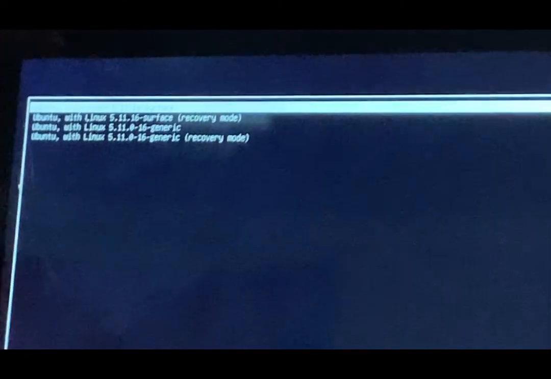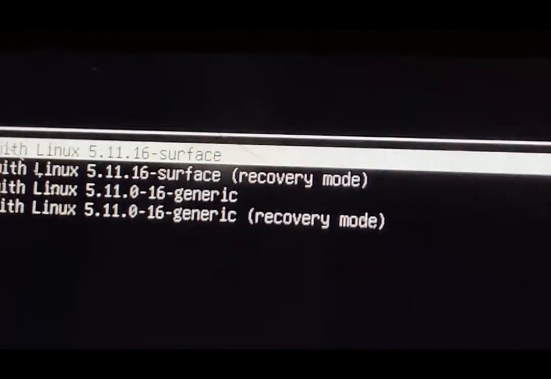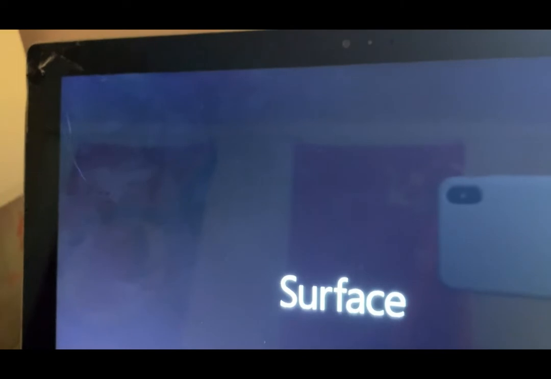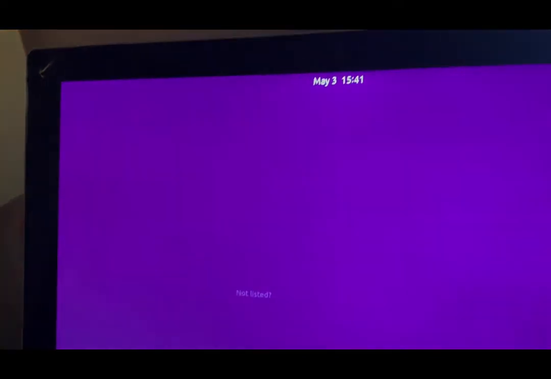Okay, if we have done everything correctly, what we are going to want to do is go to Advanced Options for the distribution and select the first option. When we do that, I'm actually going to log out. Don't mind my flags in the background. I'm going to log out or log in, and I'll meet you on the other side.